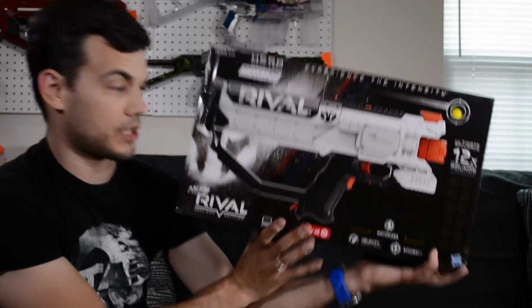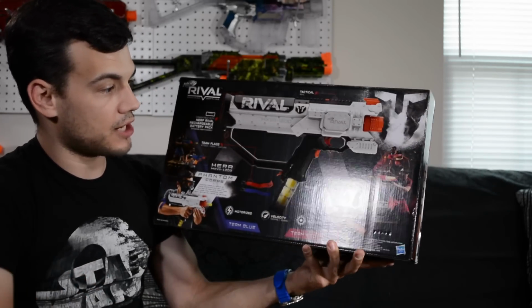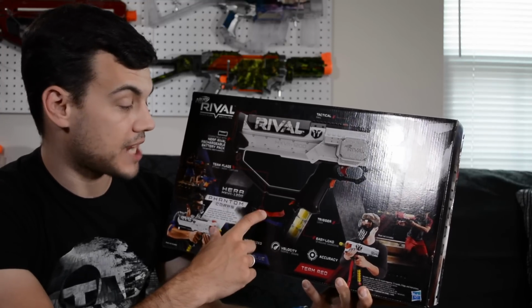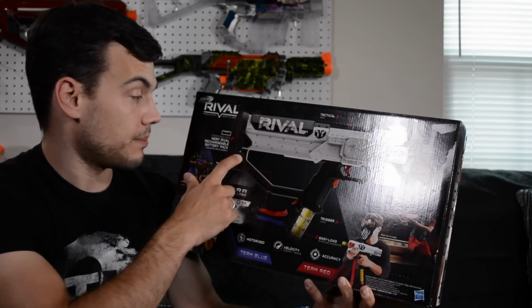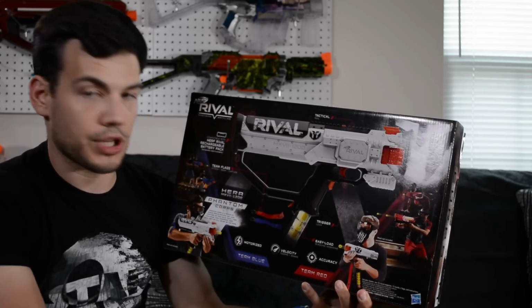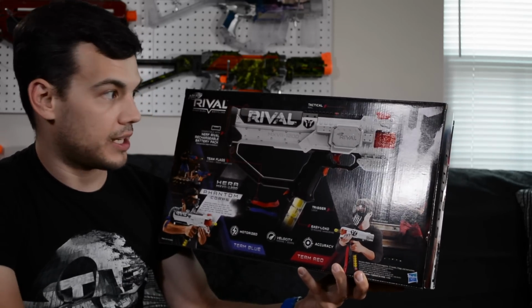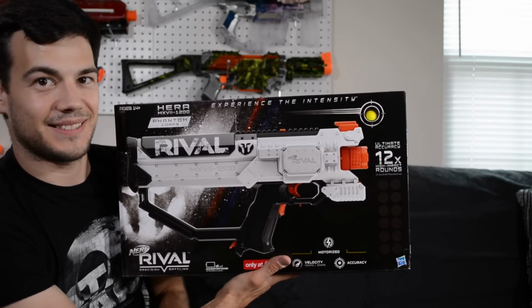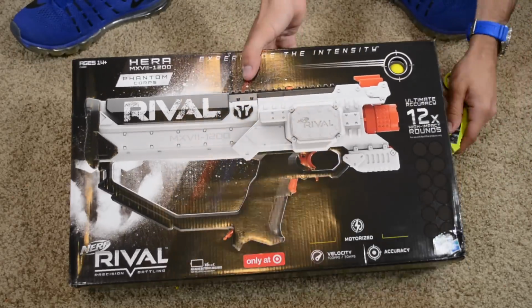Let's go ahead and real quick take a spin around here and see if there's anything interesting in the back to look at. It does come with some flags here, so you could attach these to the clip back here, and you could play for Team Red or Team Blue. It also comes with a 12-round magazine, but we'll go ahead and unbox this and see what all is inside. All right, let's get into this thing.